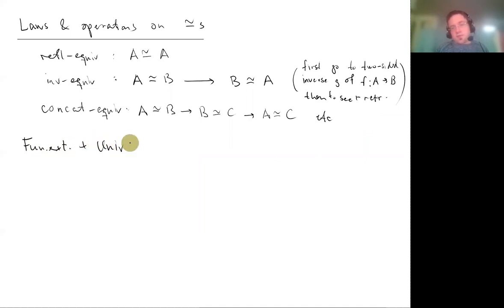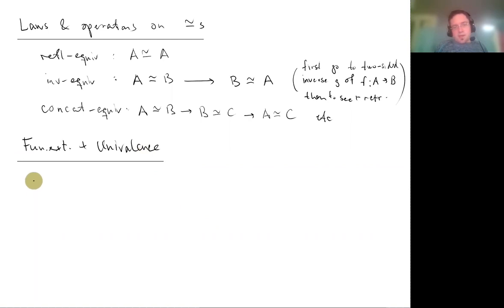And this is just a preview, but it might come up in the active track already. You've probably heard that the univalence axiom is one of the key distinguishing features of homotopy type theory. In fact, it implies function extensionality, but we won't see that today, certainly. But we can define what both of them mean.